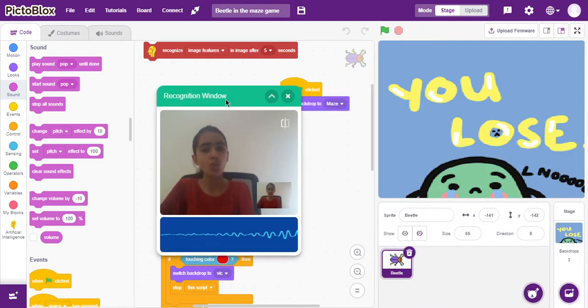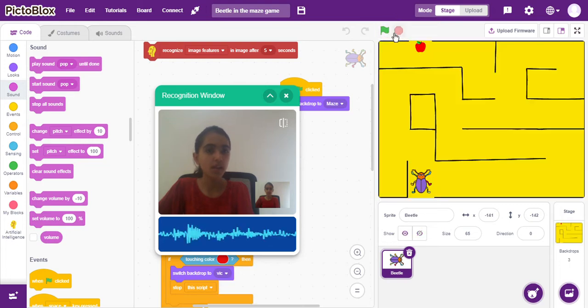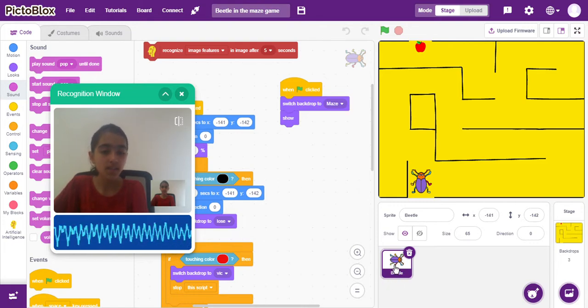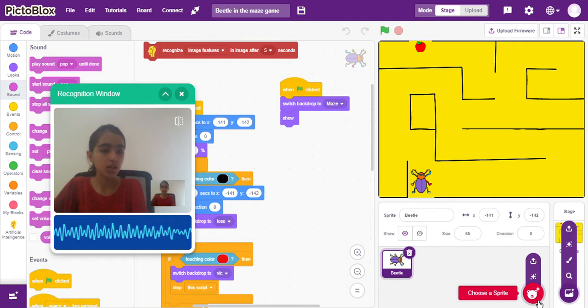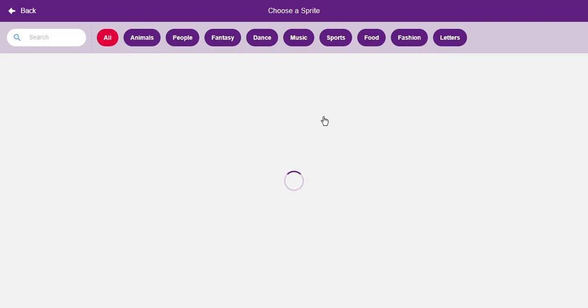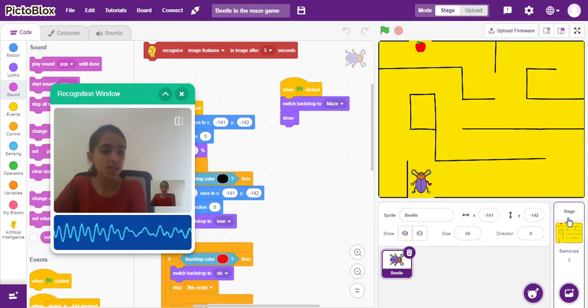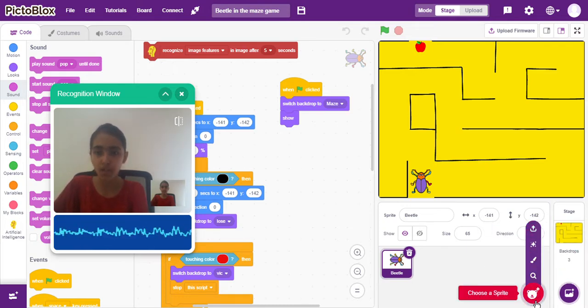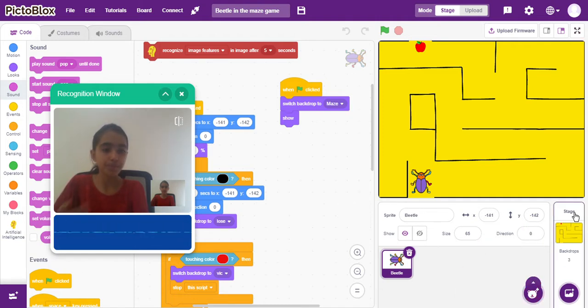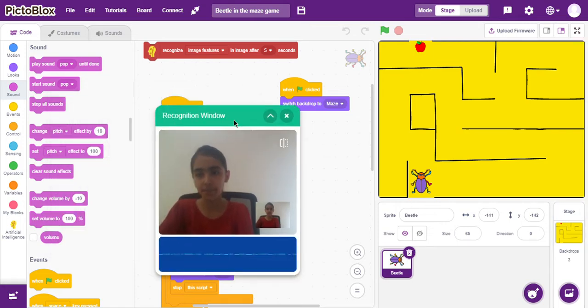As you already know, this is a sprite. I'll show you my screen. This is my stage, this is my script area where I'm writing the code, and this is the Beetle. That is the sprite; sprite is the name used in this programming language. You can choose sprites from this choose a sprite option, where you'll be directed to a page with multiple sprites to choose from. Next is the backdrops. You can choose a backdrop, upload it, or paint it on your own, and the same is the case with the sprite. You can upload it, choose it from the already given sprites, or paint it on your own. I have chosen three backdrops which you'll see in my program.